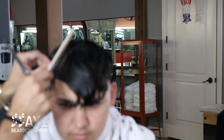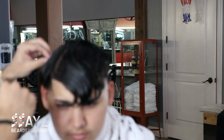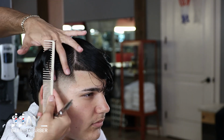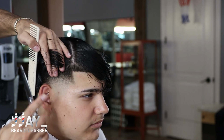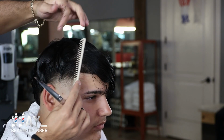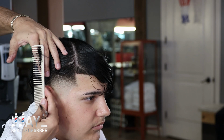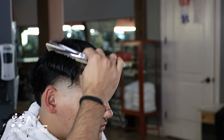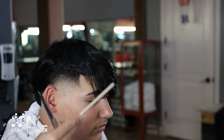But right here, I took a diagonal section. You're gonna see it right now. Sorry, the camera wasn't focused. But I took a diagonal section to his vertical, the side of his hairline, and I'm removing all that bulk that was hanging over. So when I go to style his hair, there's not any hairs hanging over on the side, so you could go ahead and see the taper. We're not trying to do any disconnected or undercuts, making sure everything's nice and connected. So that's why we went ahead and took that section.